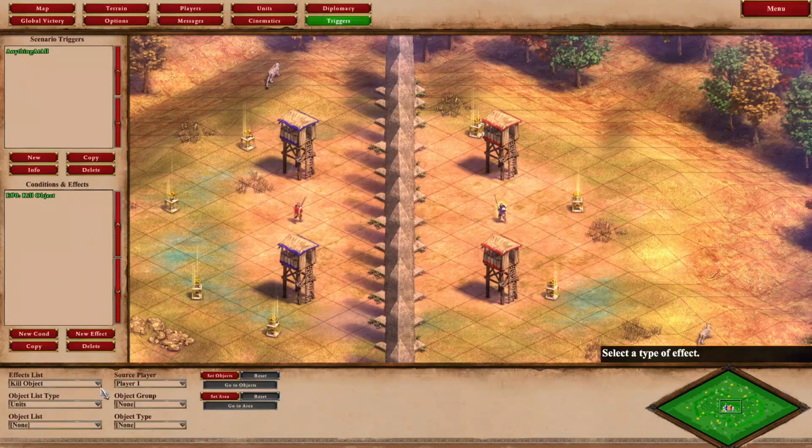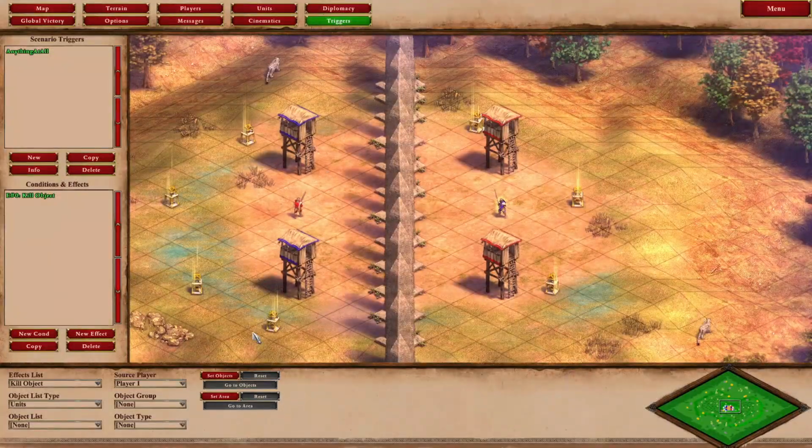So let's select that effect, and right off the bat, it gives a lot of confusing drop downs here. But for the purposes of this video, I'll just tell you that if you press this set objects button and click this unit, it basically tells the editor that you want this kill object effect implemented on this particular unit.